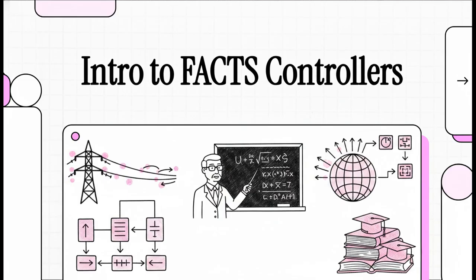We're going to dive straight into the invisible technology that literally keeps our modern world powered. Flexible AC transmission systems, or as we call them, FACS. We'll be unpacking the sheer physics of the grid and discovering exactly how engineers prevent massive blackouts. We're building a complete, ground-up understanding of how we control modern power grids, and yes, we'll be breaking down every single diagram and all the math that makes it happen. Let's get right to it.